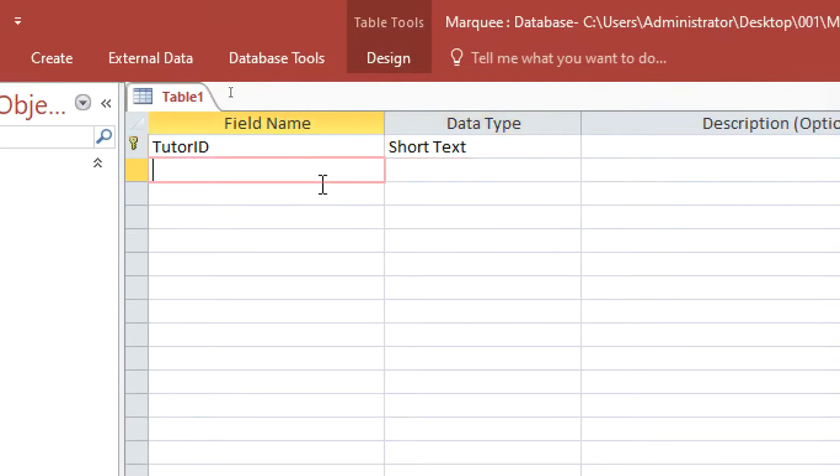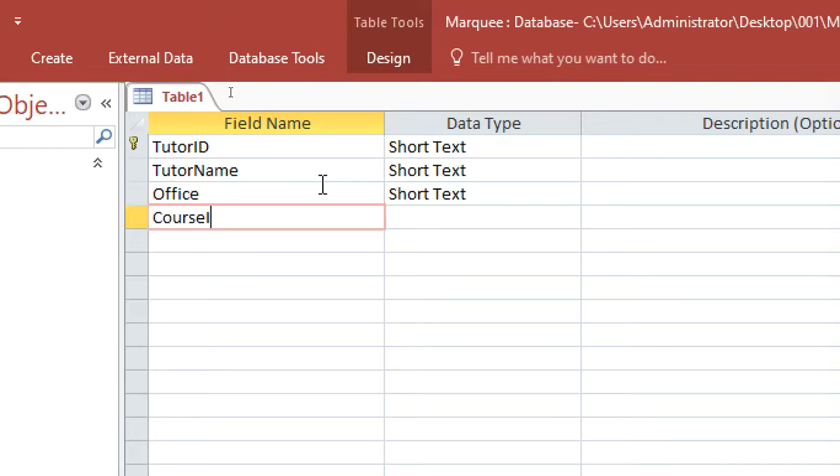Then we proceed. We have the tutor name. Then we have office. Then we have course ID. That is course ID. This is our foreign key.